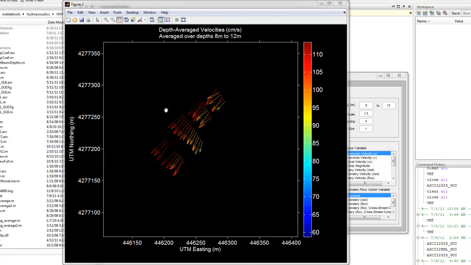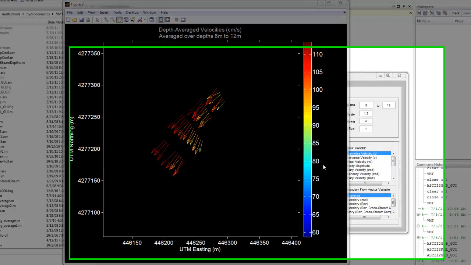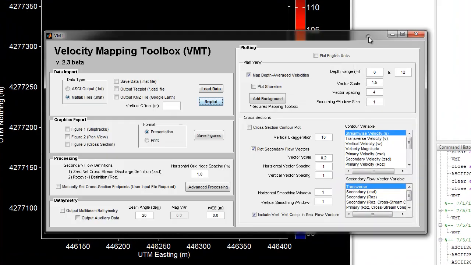To make this a little more understandable, one thing we can do is overlay a background image, and rather than just overlaying the digital ortho quad that I've already shown you as it was downloaded from the USGS website, I can go a little bit further beyond that.